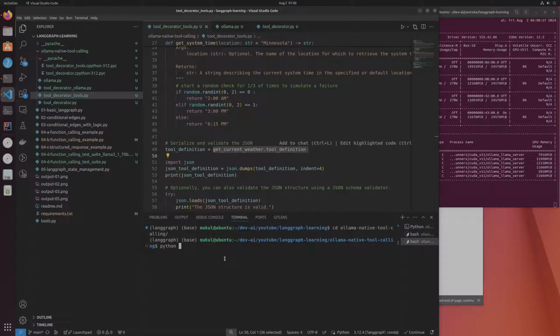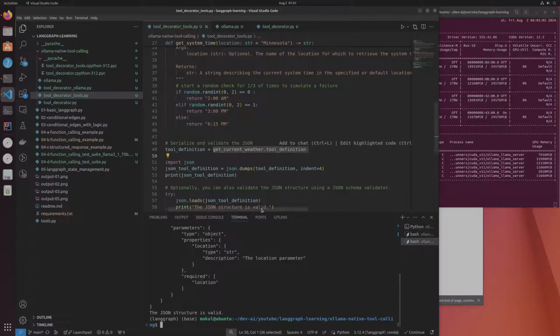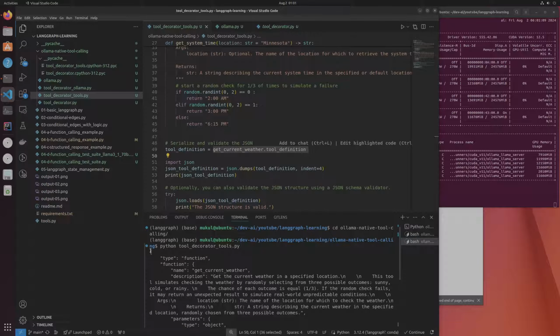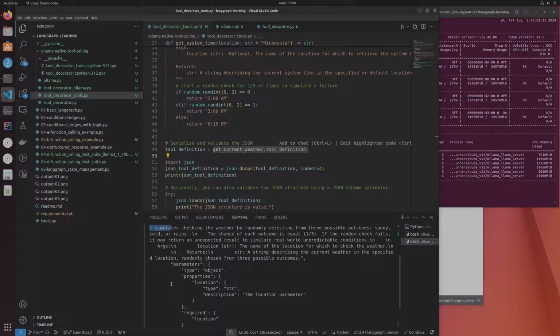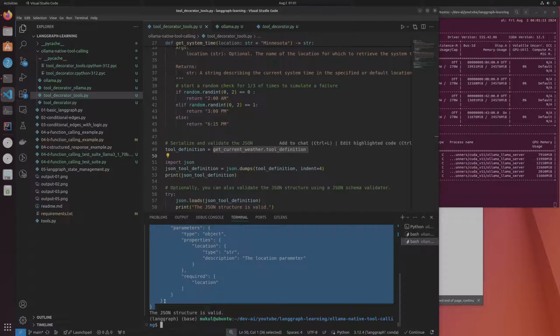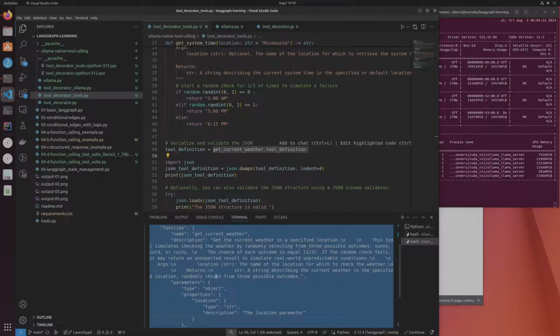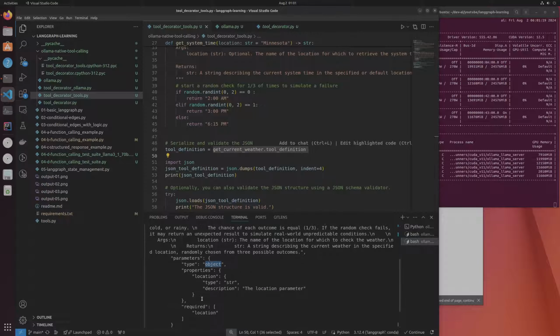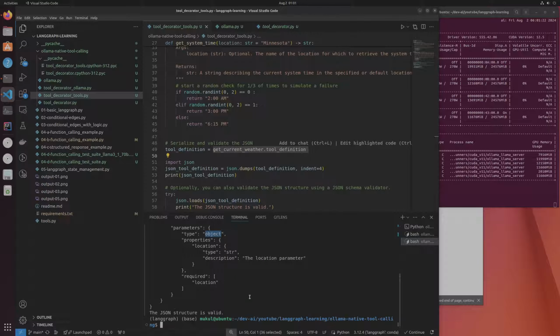This is what it prints. So you can see that it structured that particular definition just from your existing tool. So you did not have to write all that. It just structured everything and put everything together.